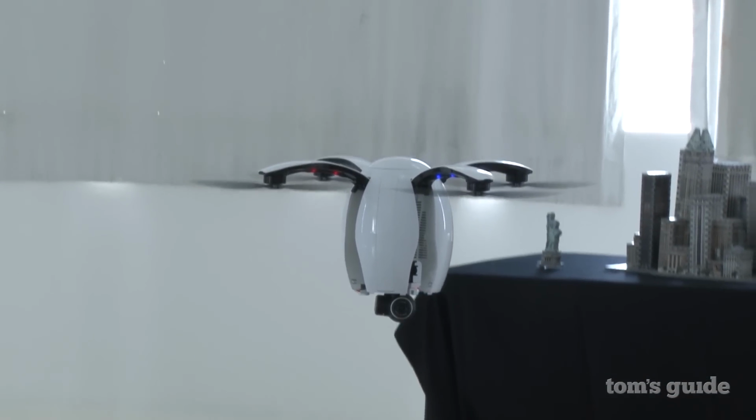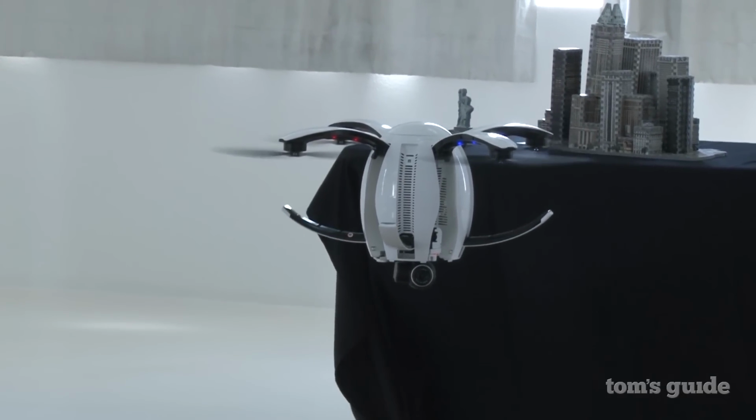So all in all, this is a really interesting drone, and we're looking forward to testing it out ourselves.